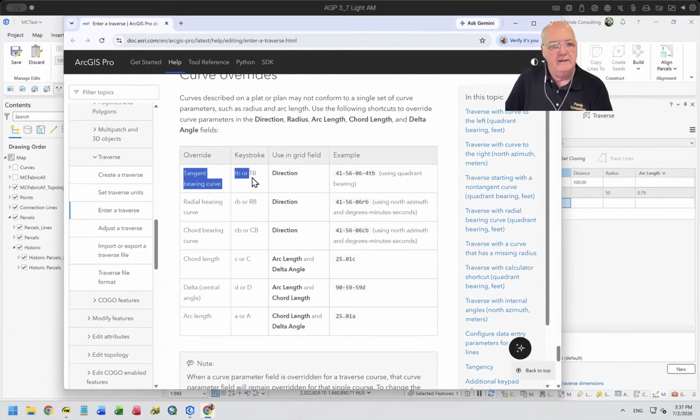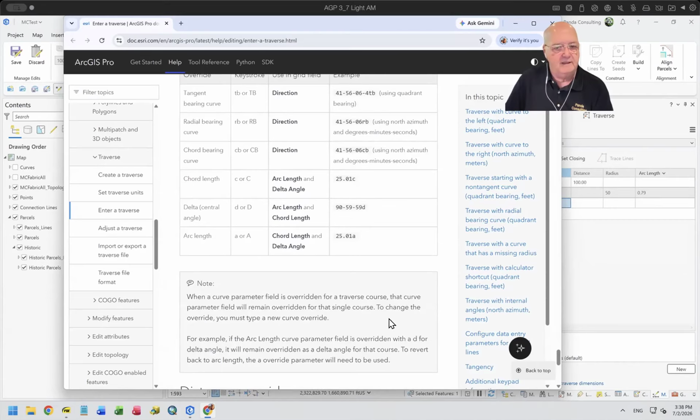TB for tangent bearing. Radial bearing is RB. Chord bearing, CB. As you saw in my last mess up right there, you have to add these in order for it to understand you're supposed to do a curve. And then chord length here, delta angle, D, arc length. By the way, delta angle is the same as the central angle. Arc length is an A on here.